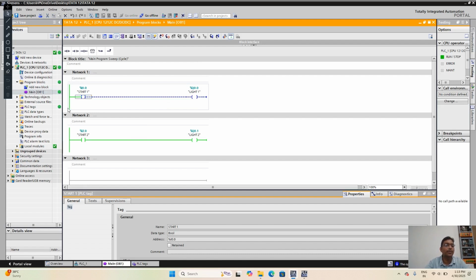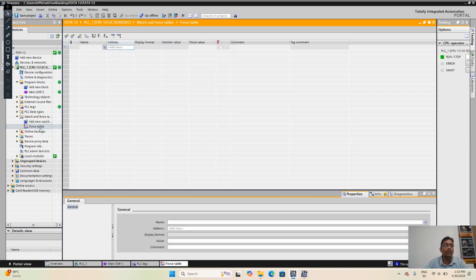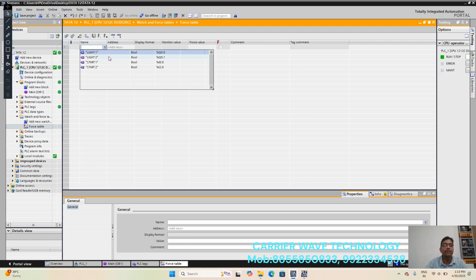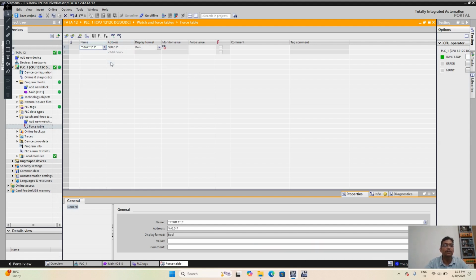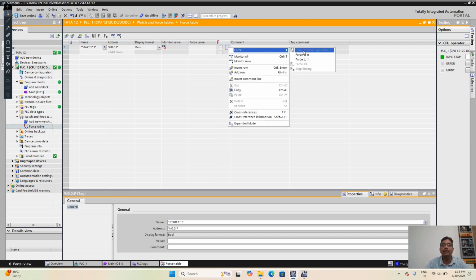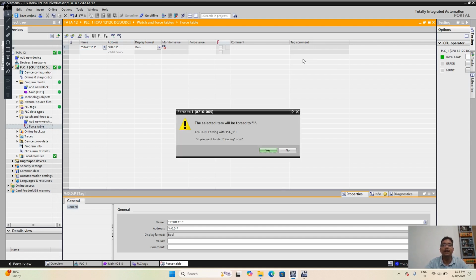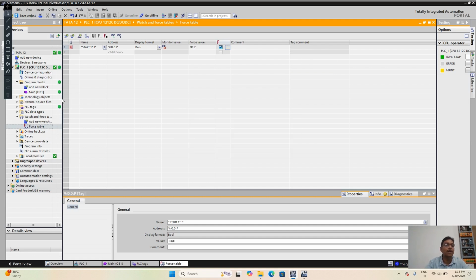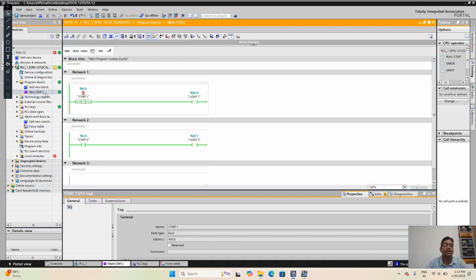So you have to use a force table from here, and use I 0.0, and right click on it. First you can do it, yes, and now force is applied to the physical input present in the main CPU.